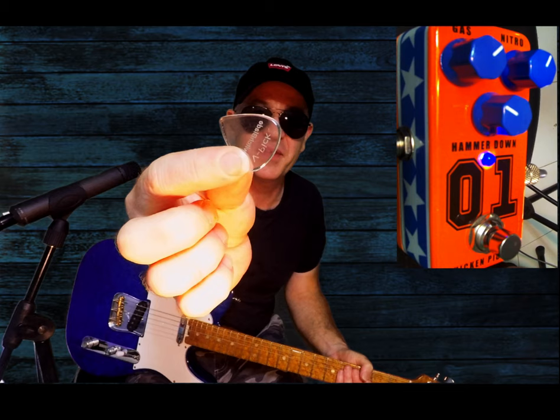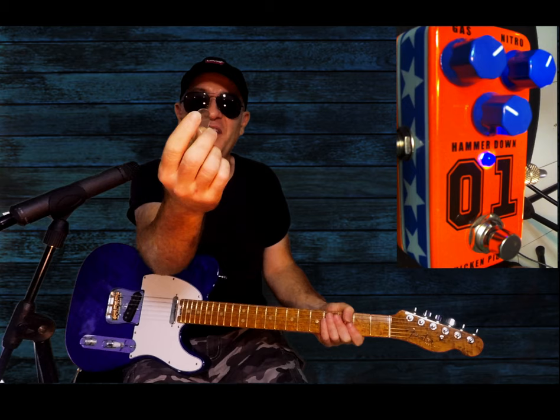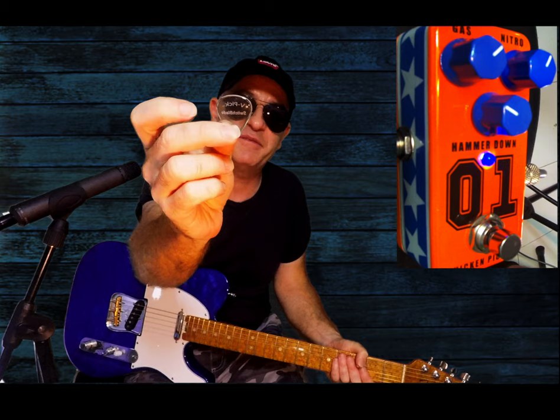This one is a V-Pick. Switchblade is the model. I love it. Thank you, Vinnie, for that. These are fantastic picks. They get a lot of tone and they are fast. You can pick so fast. This was life-changing after using many picks over the years. This one is my pick.